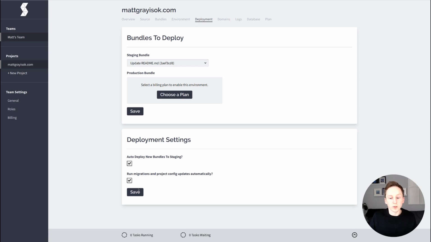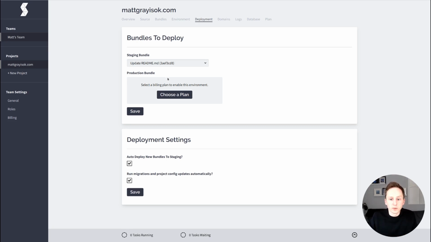That's really useful because essentially it eliminates any downtime from if for instance one bundle is running Craft 3.1.3 and the next bundle that's deployed is running Craft 3.2, then ticking that box will make sure that the database is upgraded and any project config updates are automatically applied as soon as the new bundle hits the platform. So as long as that doesn't take ages to run, you should have zero downtime deployment, even with significant Craft updates.